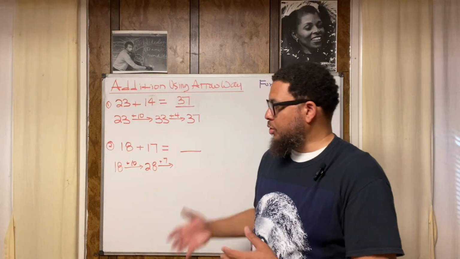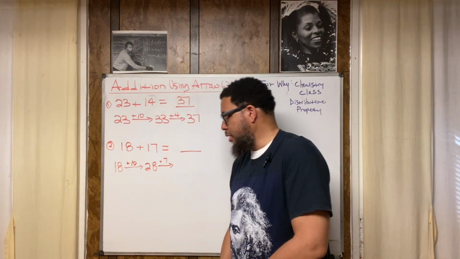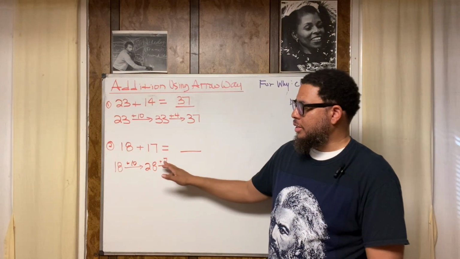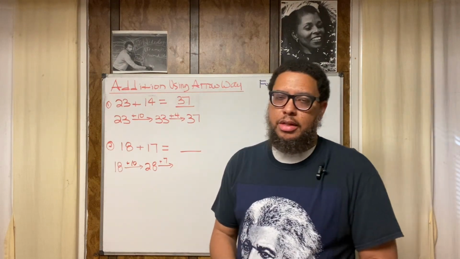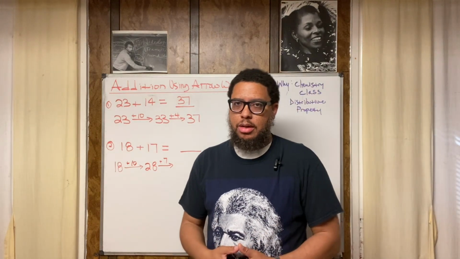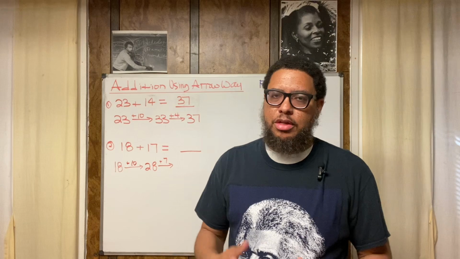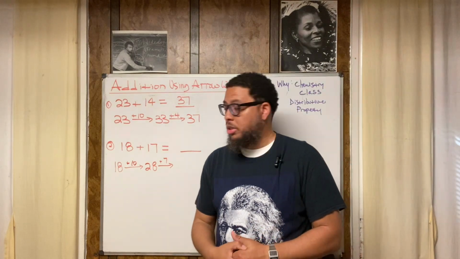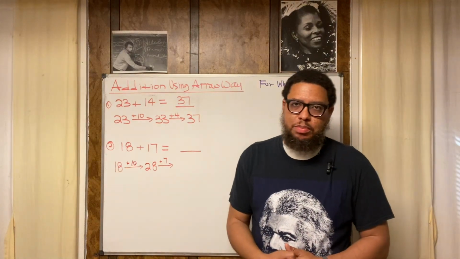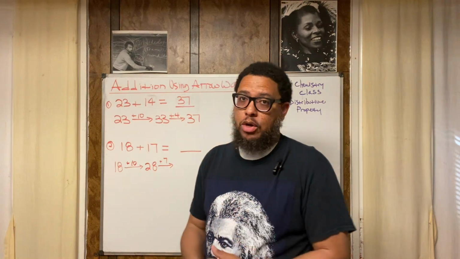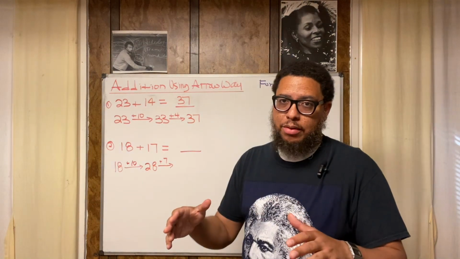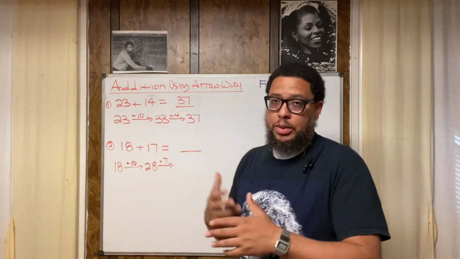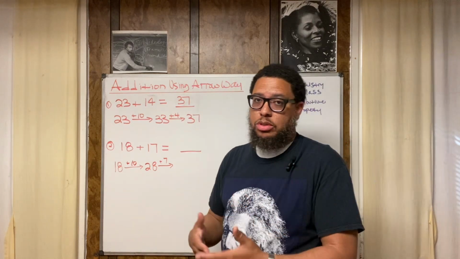All right. Or you can think of it in terms of number bonds. What if we took this 7 and broke the 7 down into 2 plus 5? Now, ask yourself, why would I do that? Always ask yourself why when you're learning different math processes and different math steps, right? Why would I break 7 down into 2 plus 5? How does that help me? I'm going to tell you how it helps you. Because if you break the 7 down into 2 plus 5, like as if it was a number bond, right? I know we're doing the arrow way, but we can still apply principles from other methods too.